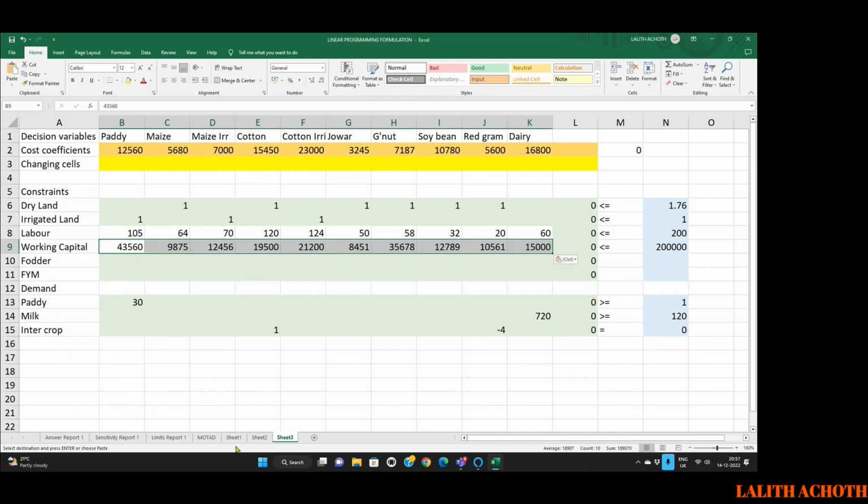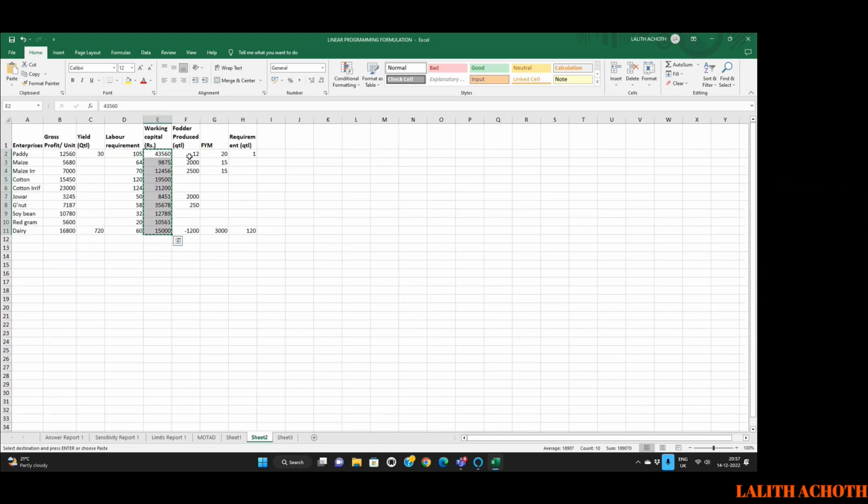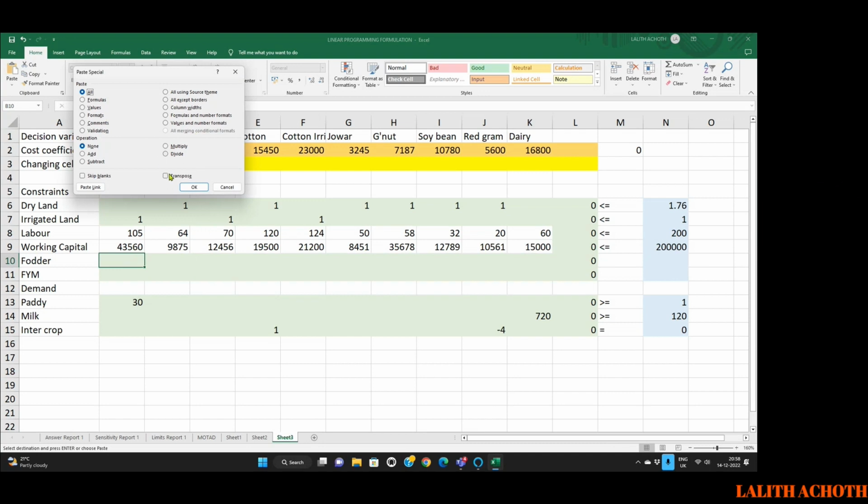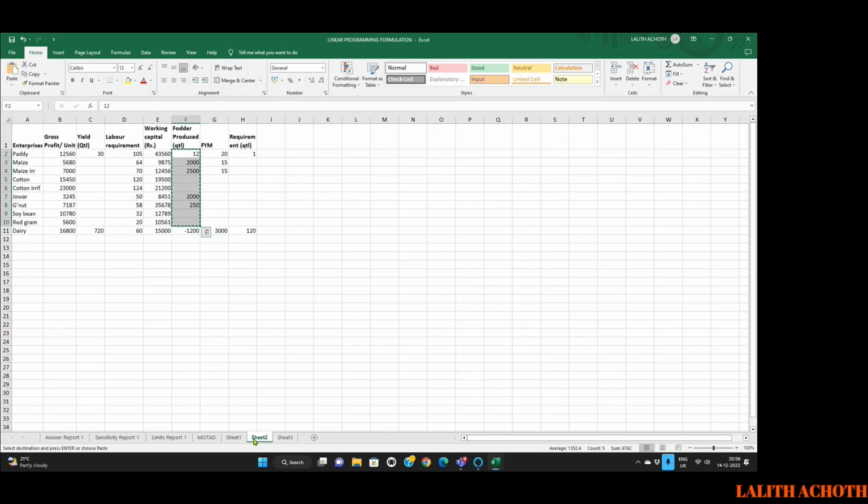And then fodder, how much of fodder is produced. So I have to get the fodder produced. I'll just take this one. Fodder, and finally the FYM.